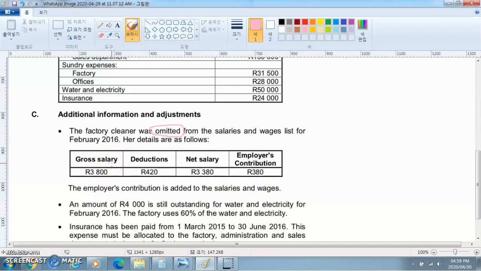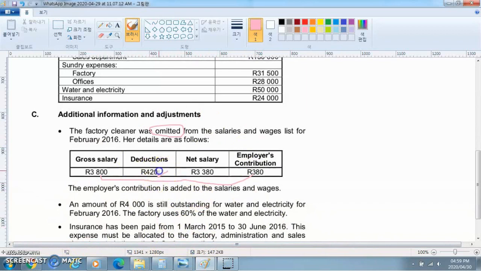When we are focusing on the salaries, when we record them, remember we record it on gross, the gross salary, because this is what we pay the person. We pay the person the 3,800, and we're not paying the person after deduction, which is the net salary. This is what the person gets, but this is what comes out of our own books. You get it? So this comes out of our own books, and then the employer's contribution also comes out of our books. You get it? So this and this affect our account as a business. They reduce our balances as a business, not this.